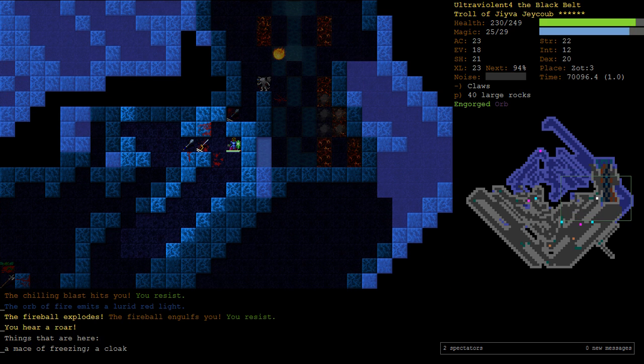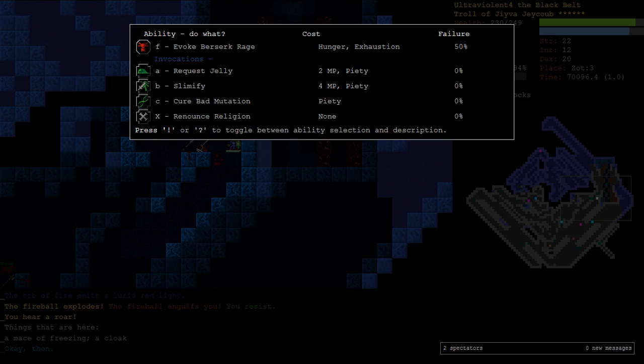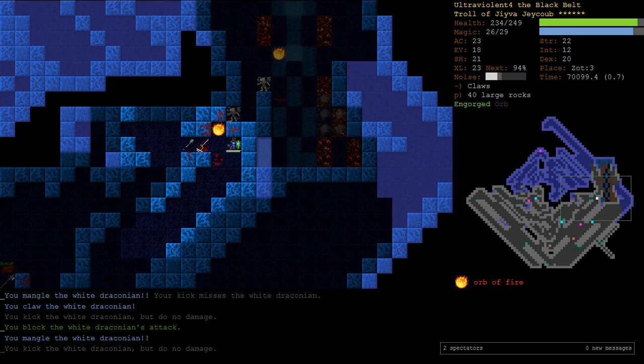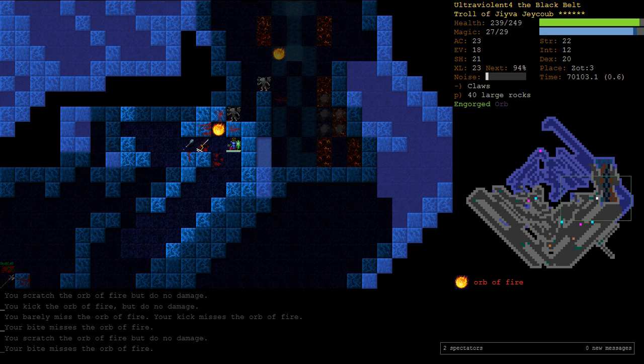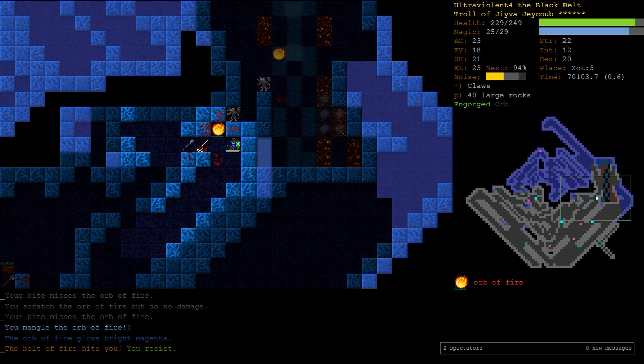I think we can just fight it. An orb of fire is not one that we can slimify, so we need to just fight it. We could berserk rage it. That might be a plan. I think I'll just start fighting it and see how we go. And how did it heal? I don't know, I guess it's HP.